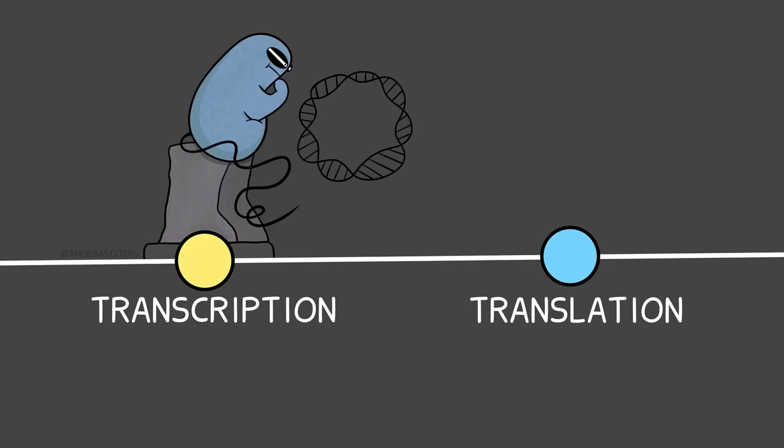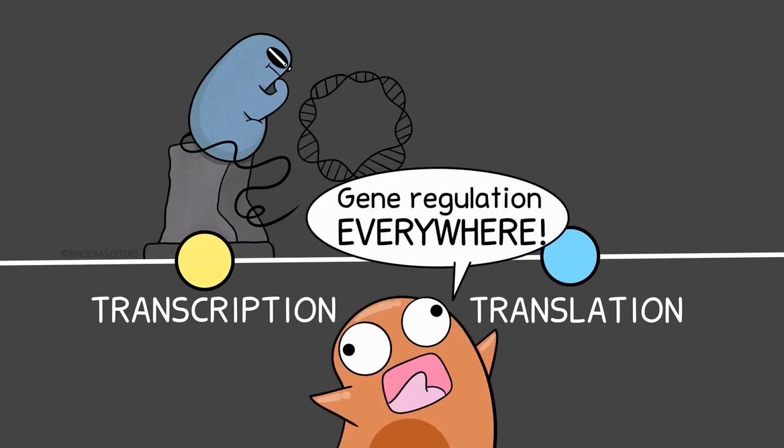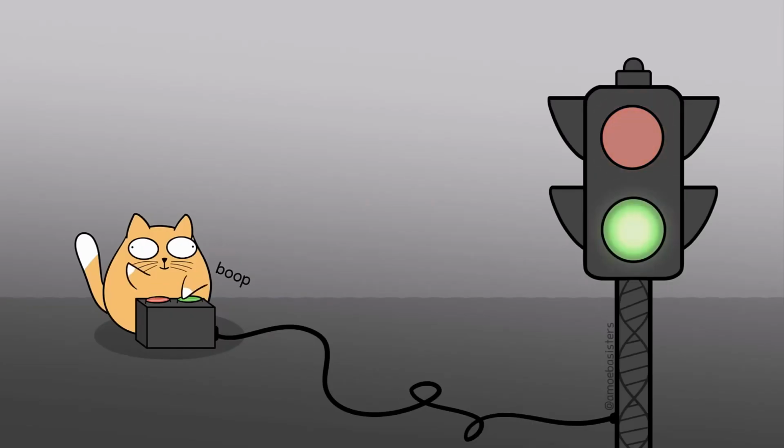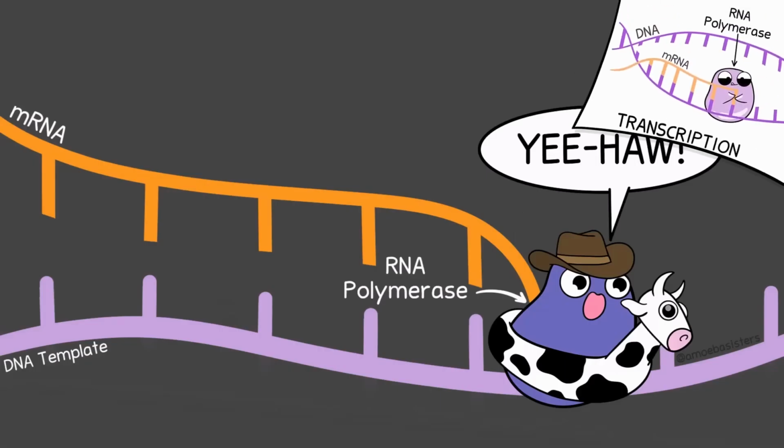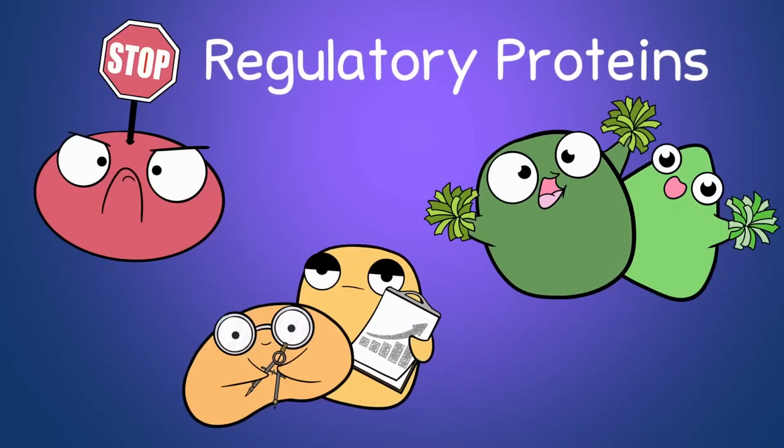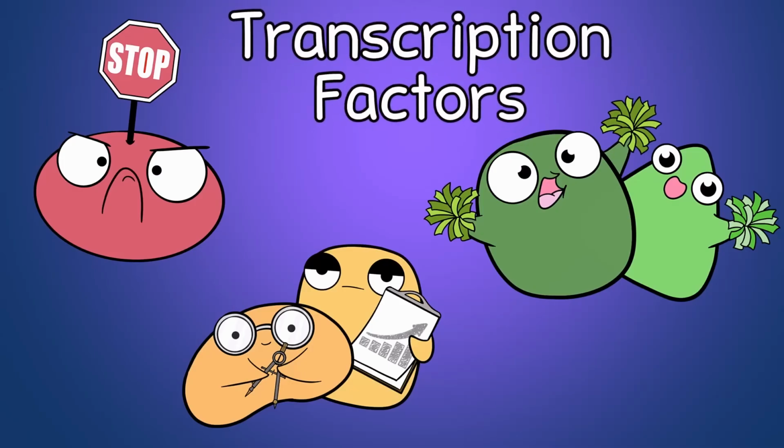For prokaryotes, a lot of the control of whether a gene is going to get expressed or not tends to involve or impact transcription. Eukaryotes also have gene regulation that involves transcription, although they'll have a lot of other times for gene regulation too that we'll get into soon. So you might wonder, how does gene regulation involve or impact transcription? Transcription, again, is when an enzyme called RNA polymerase makes mRNA from a DNA template. There are regulatory proteins that can decrease or increase transcription, and that's important among both prokaryotes and eukaryotes. These regulatory proteins are often referred to as transcription factors.